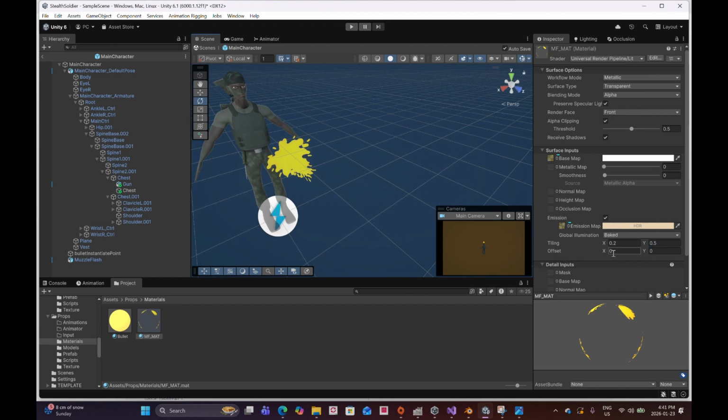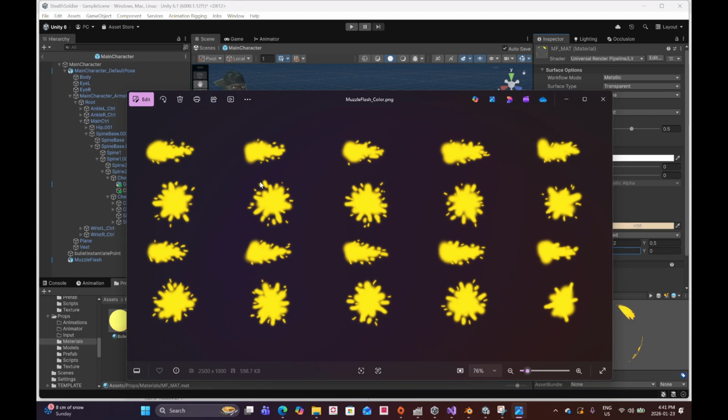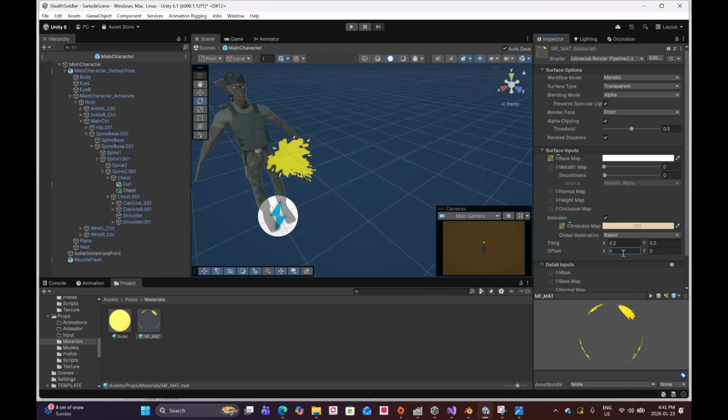So let's just say I slide this, as you can see, it goes to a different image. So let's just say it's at 0, but if I go to the next image, which is 500 in this direction, it's not showing it. Is it 50?